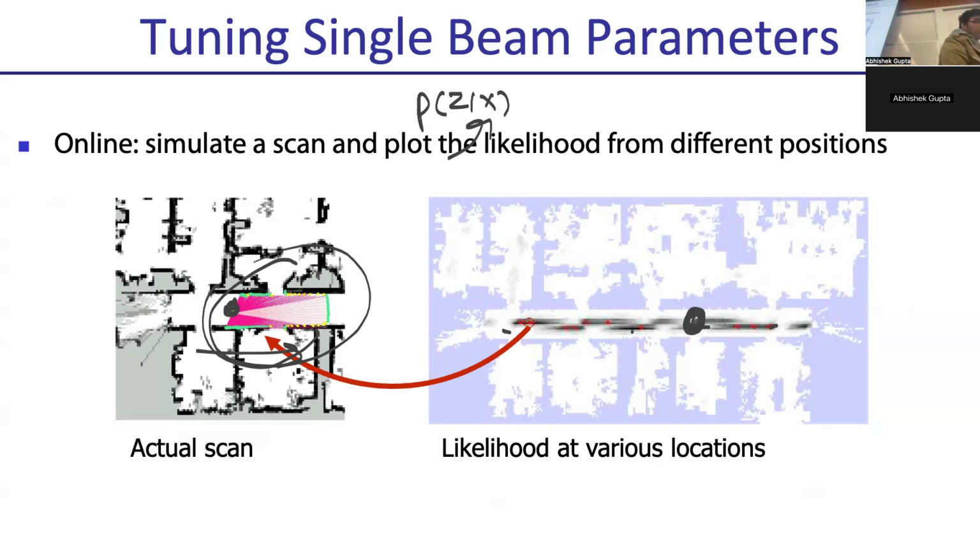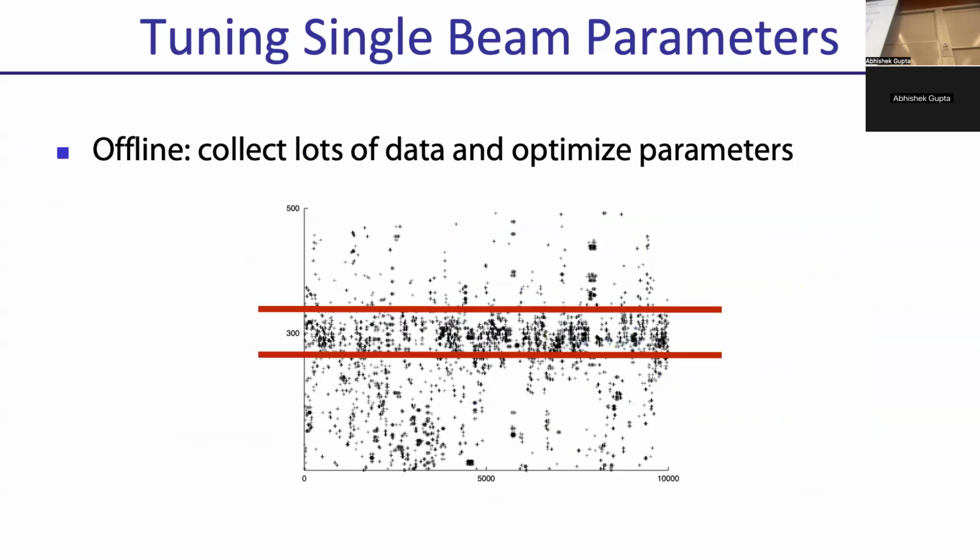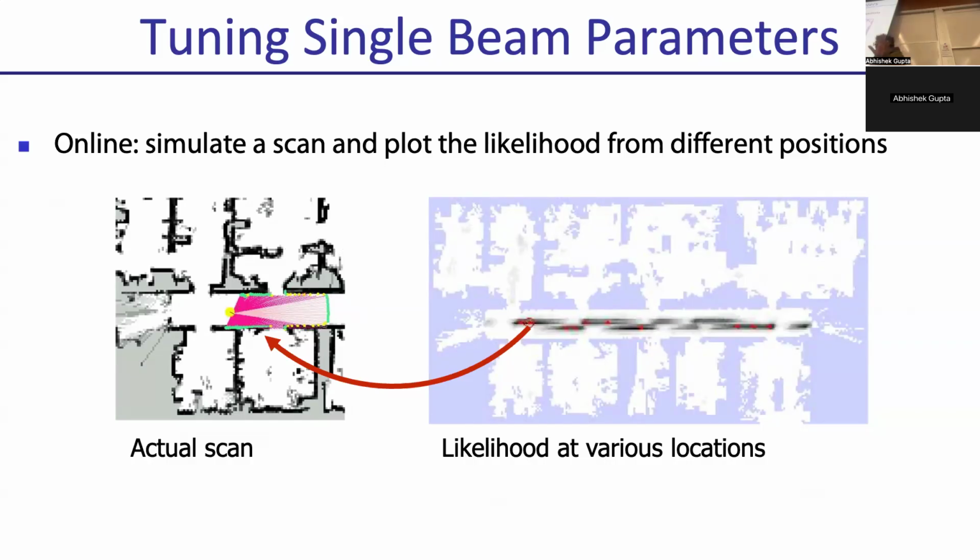And so in your homework, you're going to have a little bit of tuning of your parameters, and the ways you can do it are either maximum likelihood offline, or online plotting: for a particular sensor reading, see what the likelihood is at different x's, and you want the likelihood function to disambiguate where you are. Right? The whole point of the likelihood function is to give you information about where you are. But if it's just flat, it doesn't give you information.